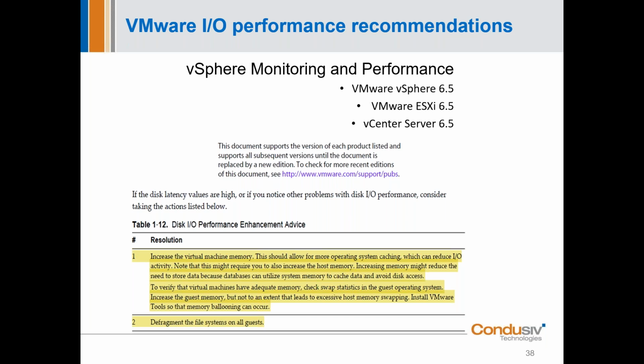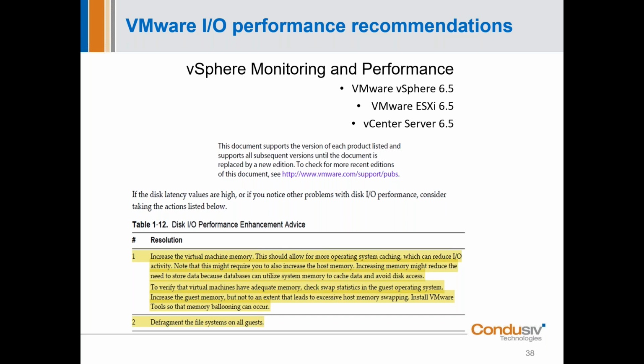Now, it's interesting. The reason I bring that up is because of VMware's recommendations here, as you can see from a document by VMware, the link is right there, their disk IO performance enhancement advice. The second bullet point says defragment the file systems on all guests. Well, guess what? With the IO optimization and IO transformation technology we're talking about, you do not ever have to defragment the file system again on anything, a server or VDI client images. The reason is because the fragmentation is simply not allowed to occur. We have literally cut it off at the pass before it even happens. So we've literally transformed the way that Windows addresses IO. So that meets that second requirement beautifully.